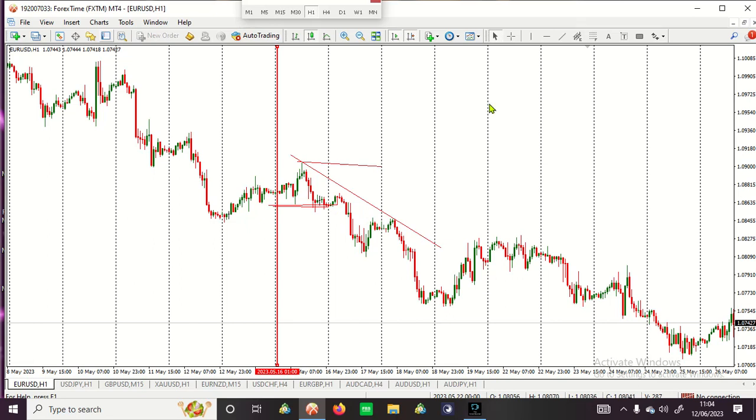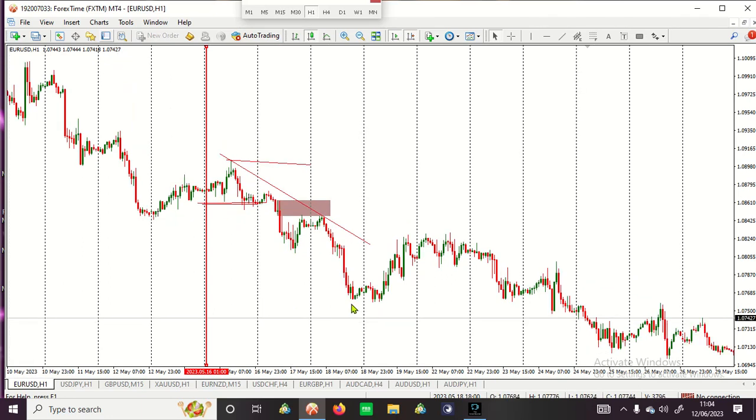As it is right now, what we're going to do is mark out the order block that caused the break of the market structure. From here, look at it very clearly. As the market took out this low, this is the order block that caused this bearish sentiment. Now as the market took this low, I came back to this order block, you sell. Then you wait for another day.